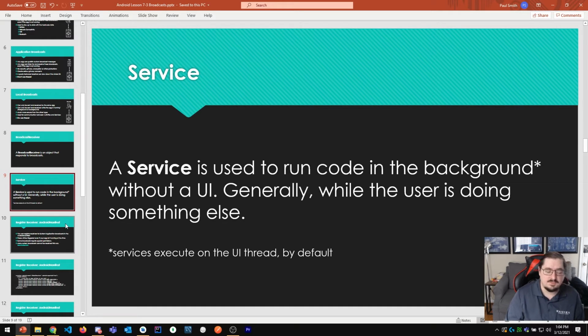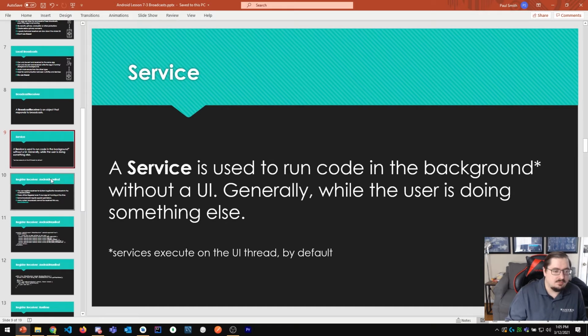Yeah, I was just going to say that sounds like poor default design. Yeah, well, it is what it is. I wish that it wasn't the case, but basically what it means is that you have a short window of time where you can do setup stuff on the UI thread, and then you have to get off of it and let the rest of the work happen on another thread. But yeah, that just is how they've set it up.